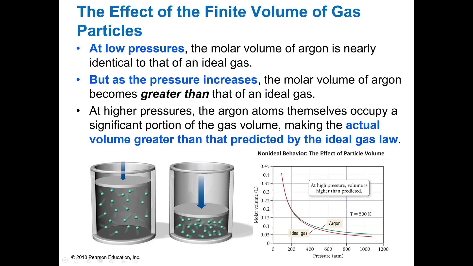At low pressure, the molar volume of argon is nearly identical to the ideal gas. But as you increase the pressure, the molar volume becomes greater than the ideal gas. When you get those high pressures, the argon atoms start to occupy a more significant portion of the volume. In proportion to the entire volume, they do take up some space. It's not a huge difference, but if we're sending a rocket to Mars, it would be important.